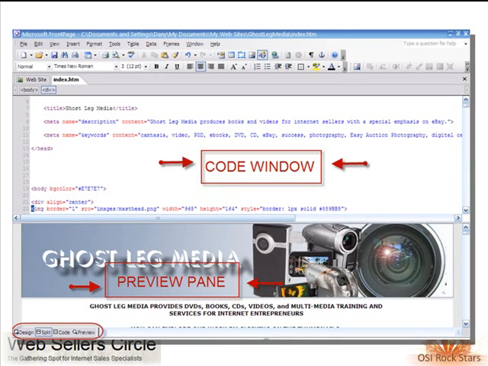Then there's a code tab where all you'd see is the code, and the preview tab, which lets you save and preview as it'll appear on the web. So it's very easy to work in these kind of environments now. And what we want you to do is to feel comfortable enough to not only be in the preview tab all the time, but occasionally pop into the code tab and see what's going on back there.